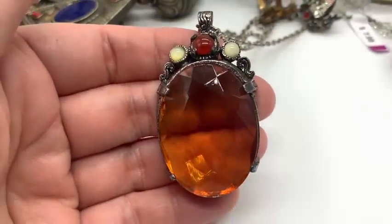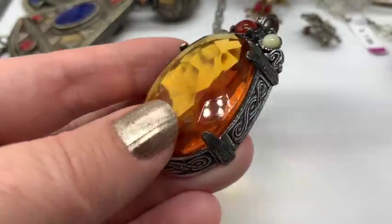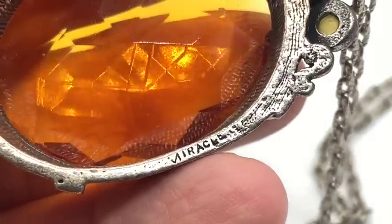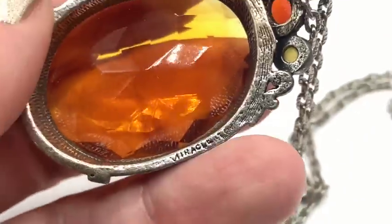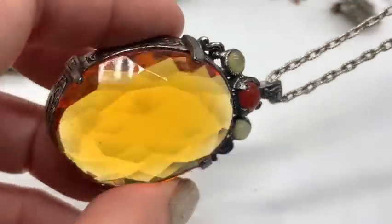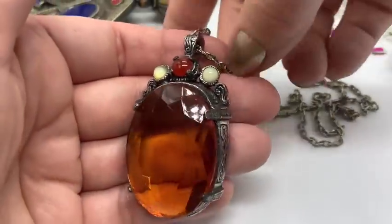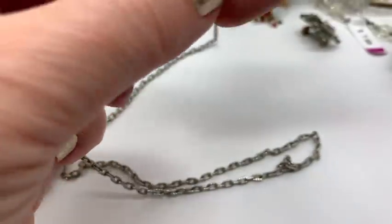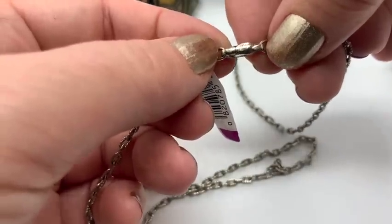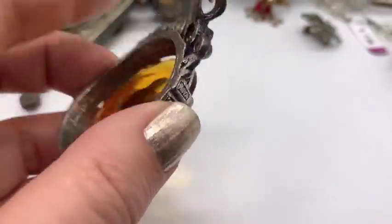And then look at this. When I saw this, I could tell it's not that old — it's made to look older than it is. It's by this company Miracle. Have you ever seen this before? I've sold it before. It's trying to look like that Czech glass thing but I don't think it is — it is glass, however. I think this is really stunning — in beautiful, beautiful condition. I got this for $7.99, but again I had a 20% coupon. I thought this was pretty magnificent. I actually really, really love it — I love yellow. I really think yellow is so cheerful and so pretty.